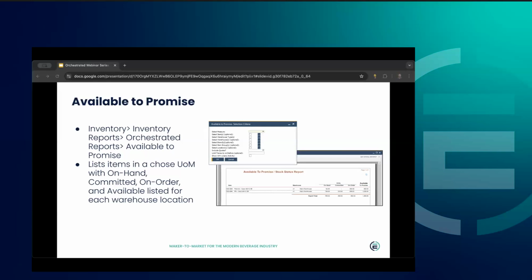If you're using something like the MRP functionality in the system, the previous report, the quick raw inventory planning sheet, and the available to promise, these are probably not used as much because you're utilizing the MRP recommendations or reports within MRP. But if you're not using that, these are MRP-like reports, we like to say, to give you that committed and on-hand and when you need to order these things.